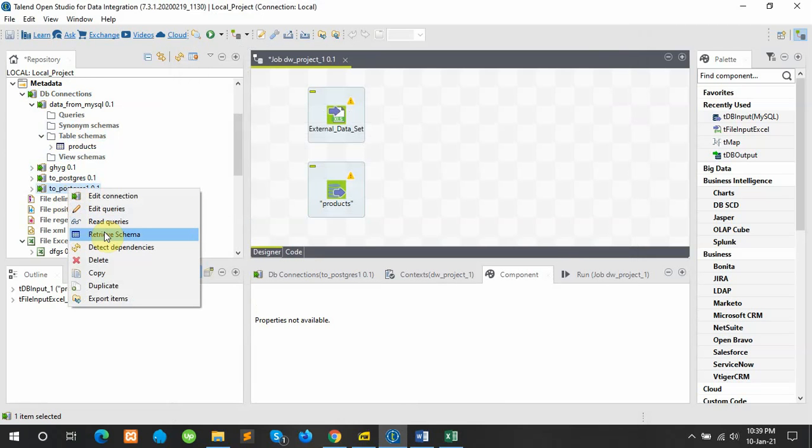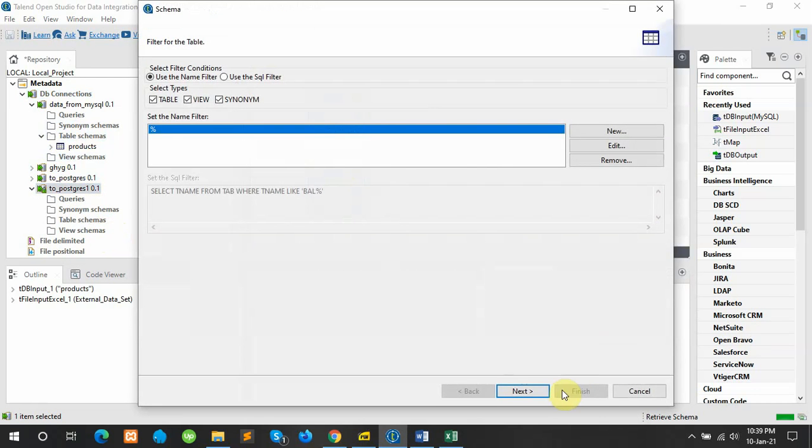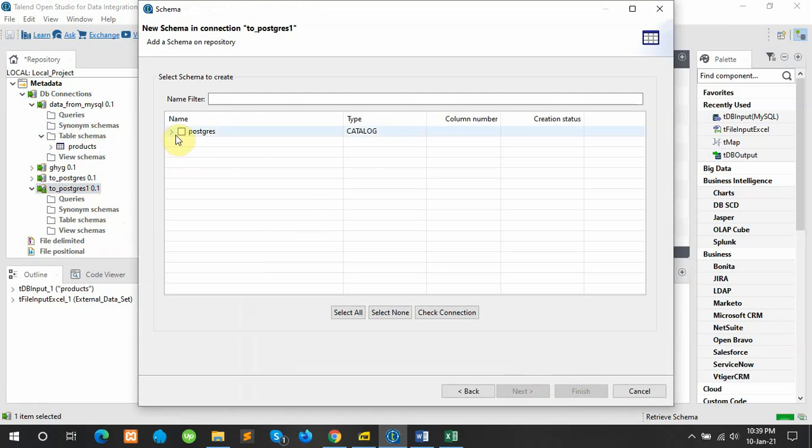Then we have to retrieve schema from PostgreSQL. And before that we need to create a table in Postgres first.